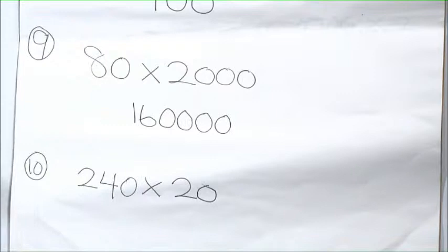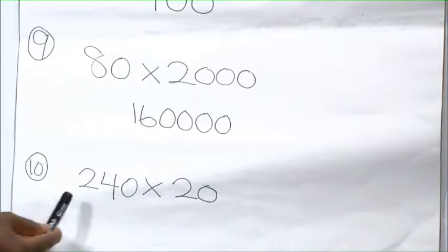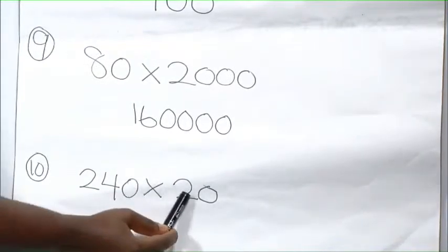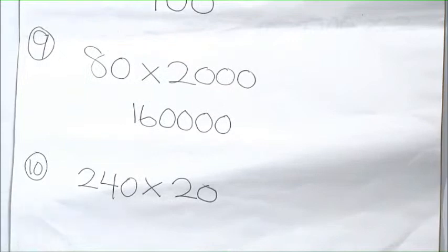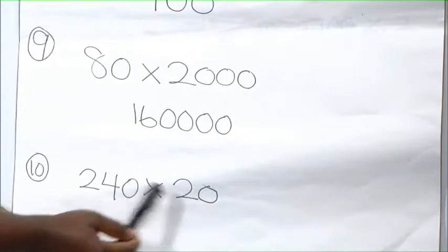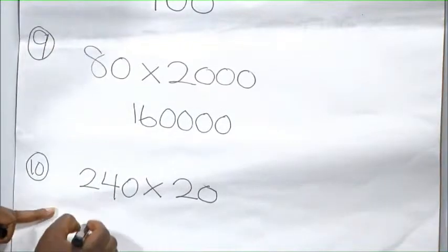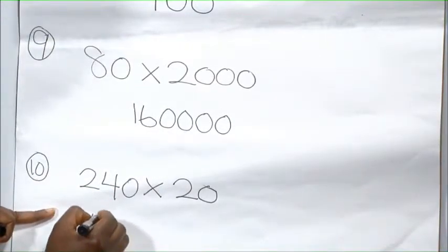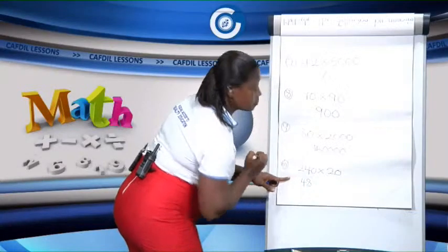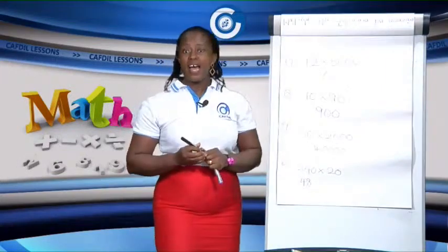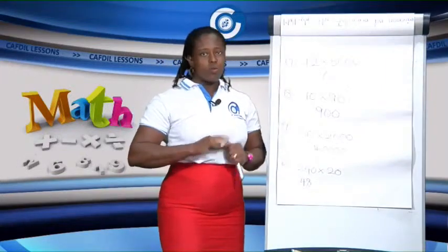My dear learners, first of all, multiply the 24 by 2. 24 times 2. And our answer will be 48. I hope you had it. Good. We are not done.